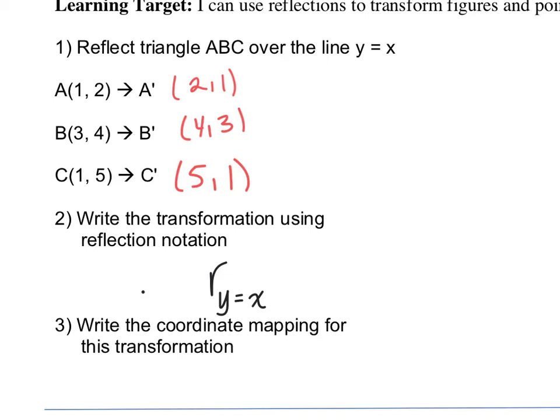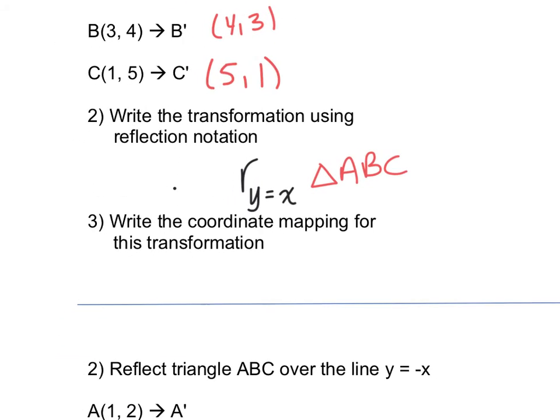And if you want to be really fancy, you can then write triangle ABC, and you would say that you're reflecting triangle ABC over the line y equals x. So the coordinate mapping rule for this transformation simply says that I start with my ordered pair x comma y. That's my existing pair. And once I perform my reflection over y equals x, what rule am I actually following?